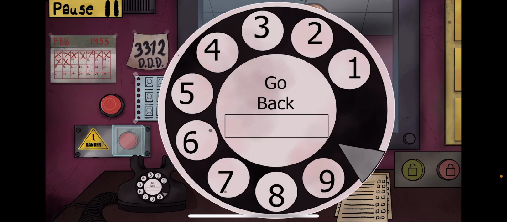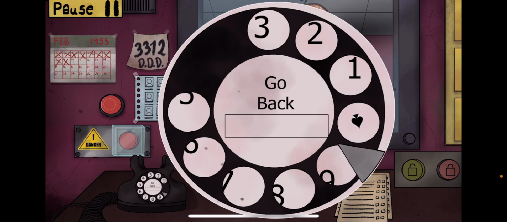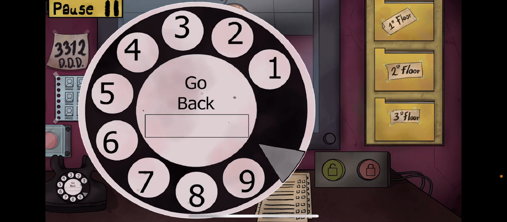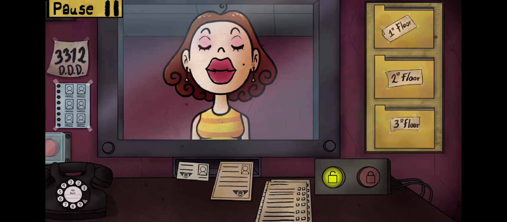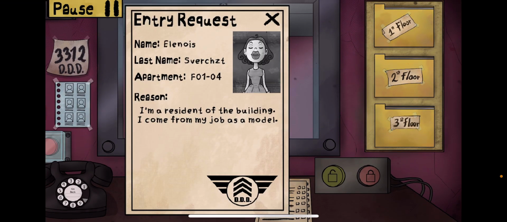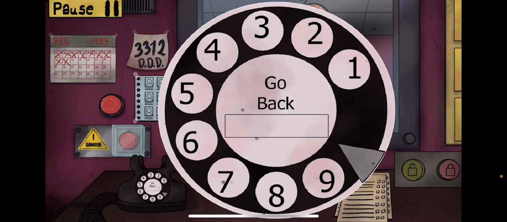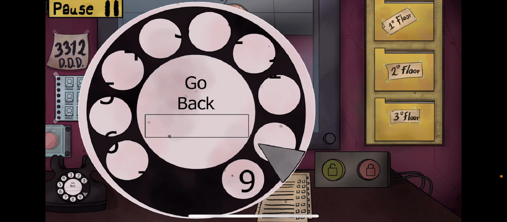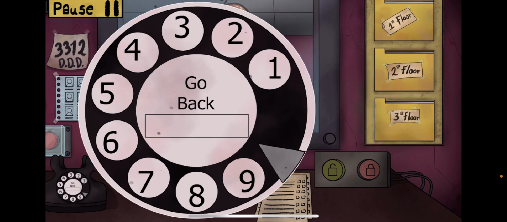Wait, hold on, I'm gonna click that. 6996. Six, nine, nine, six. Hold on, wait a minute. Room 1, floor 4, 6996, yeah. Hold on. 6, 9, oh, I did it wrong, oops. 6, 9, 9, 6. Okay, there. I got it. Hello. We'll pick up.